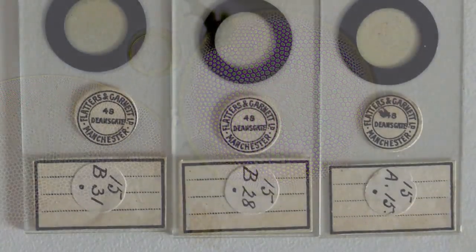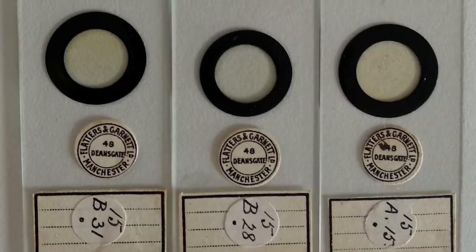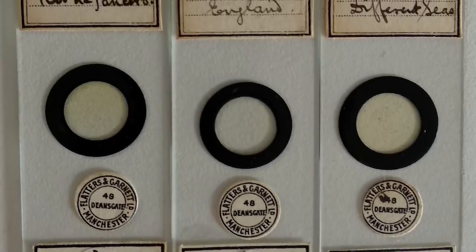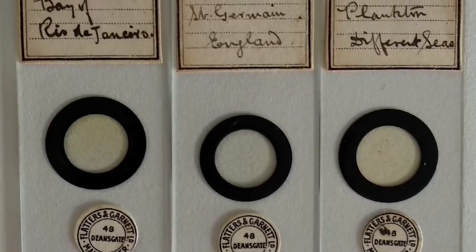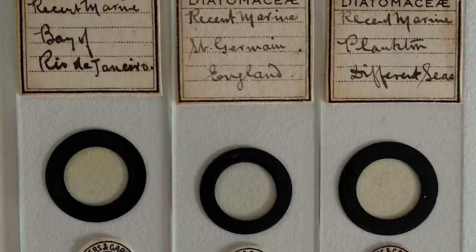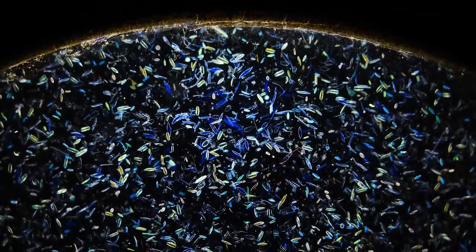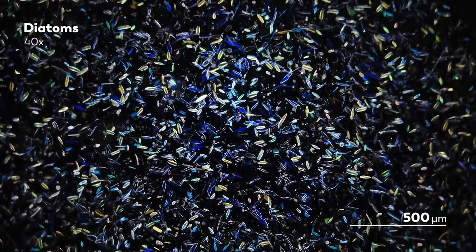These slides that you're looking at now were purchased from various auctions. Inside them are diatoms collected from around the world — some from Rio de Janeiro, others from England, and some from the Mediterranean Sea. These are places we might not be able to visit easily, and so who knows when we'll be able to collect some of their microscopic residents. But thanks to the fellow lovers of microscopes and microbes out there who collect and preserve their samples, we can actually see a bit of what they've seen with our own microscopes.